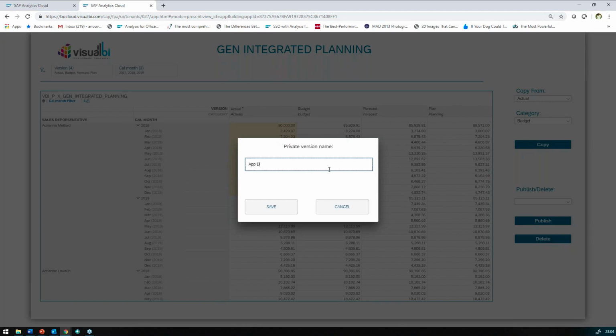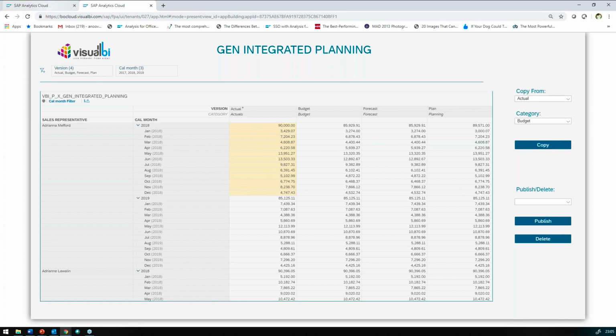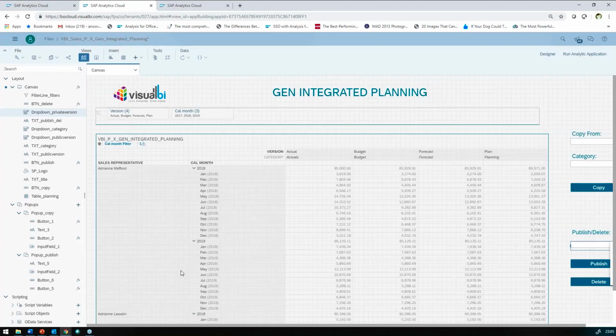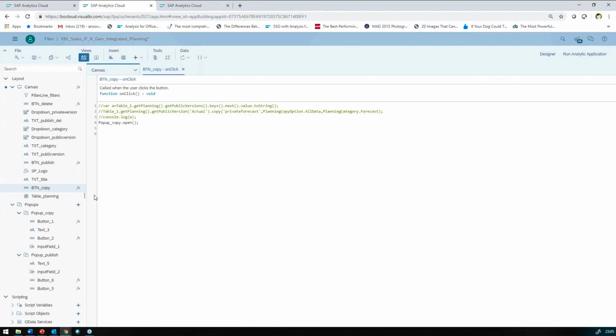Let's say I'm just bringing in and saving it with a private version name. So all this pop-up scenario and creating planning and writing it back to the backend connections or backend data source that is available, it is primarily made only possible with the scripting abilities of it. So again, let me just also make you go through the scripts that we are using here, so that you understand what kind of planning and what kind of activities are happening.